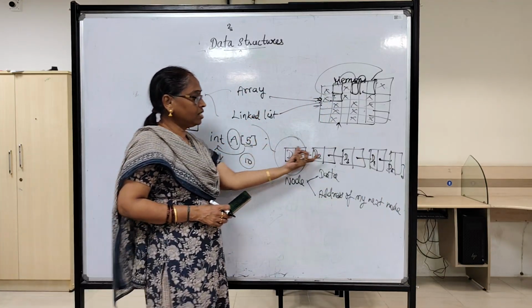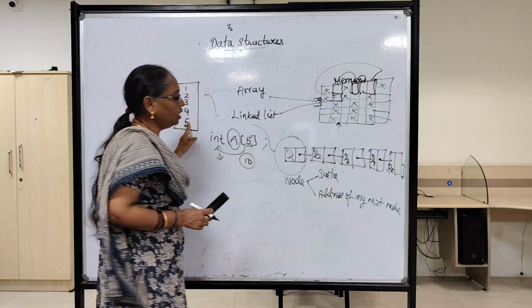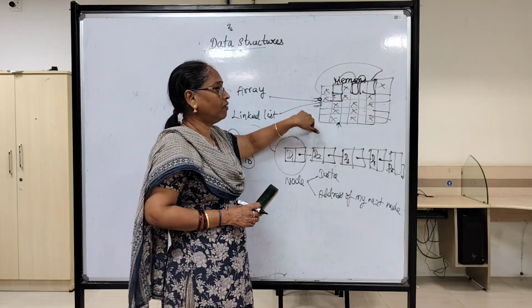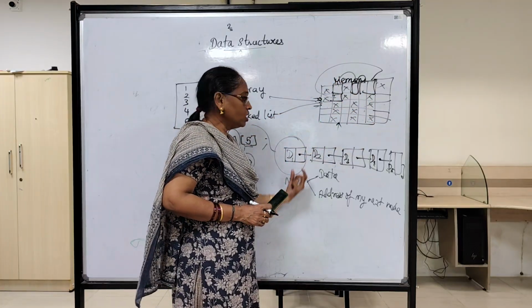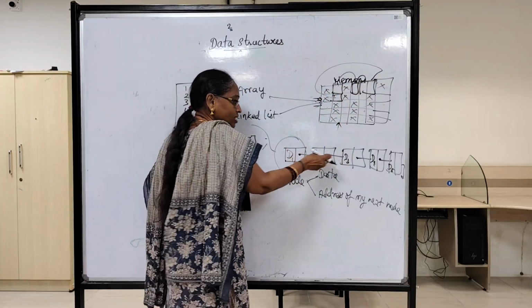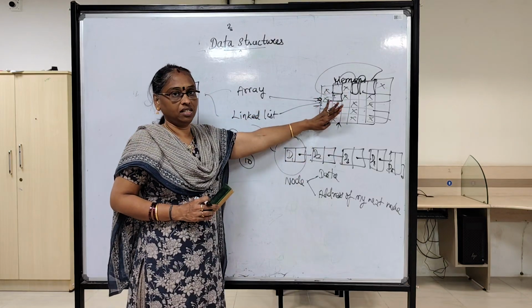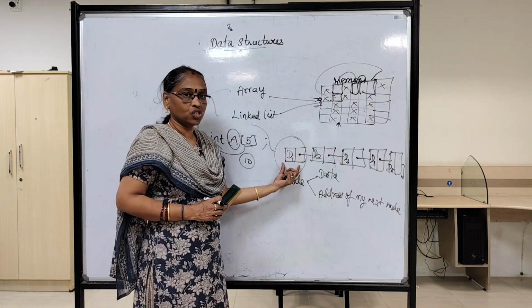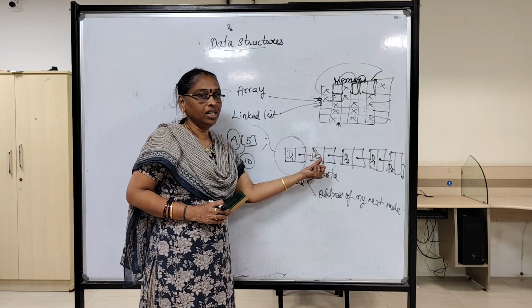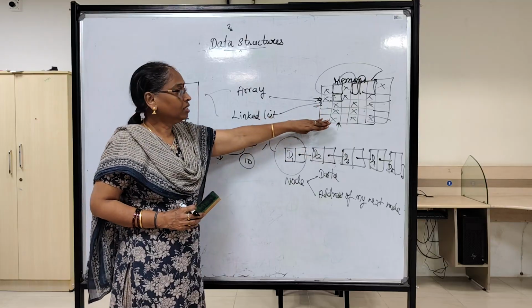So in the linked list, the data will be stored in nodes instead of locations as we discussed in array. In the case where continuous memory is not available, I can go with this linked list. The linked list links all the free memory such that I can access one after another even though it is not continuously present in the memory. Each will be considered as a node. Each node will contain one data and a pointer to my next node. So this is how I can store my data into the memory.